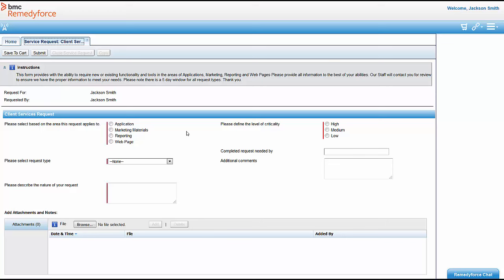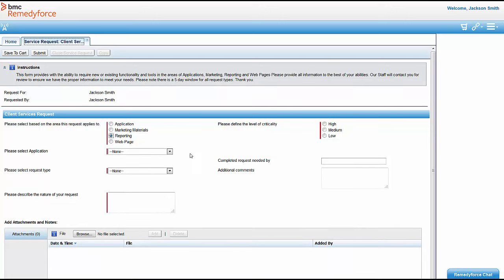In this case, he's going to choose reporting. He needs a new report. And once he chooses that, he has various other options based upon the choice he made. So he's going to go ahead and select the application. It's for the accounting system he's been working on. And he needs an enhancement to existing reporting functionality.